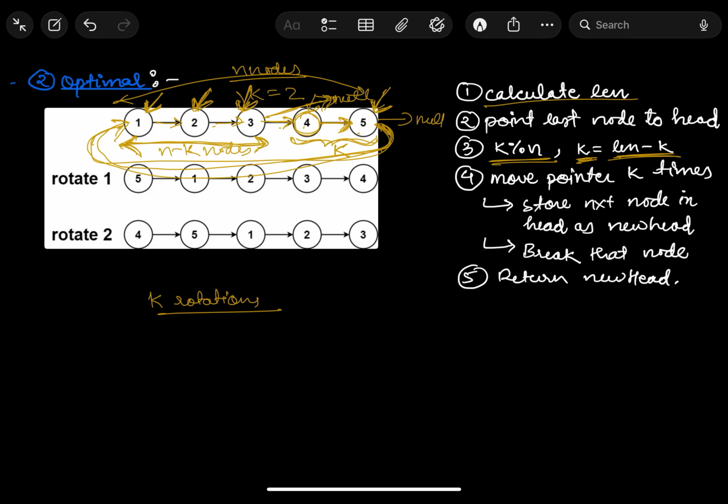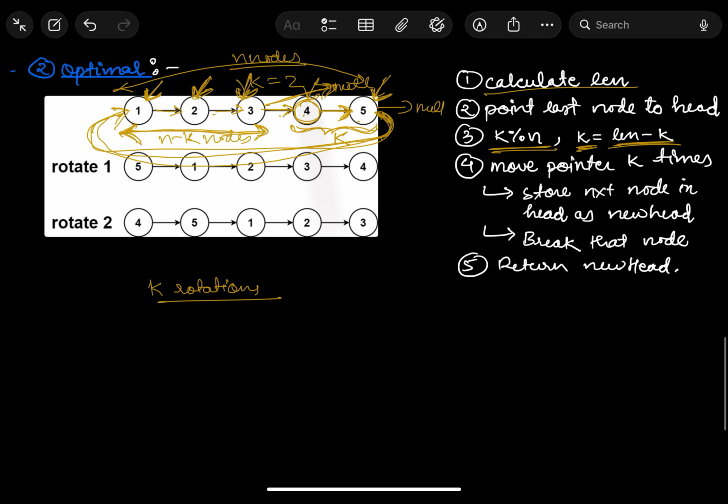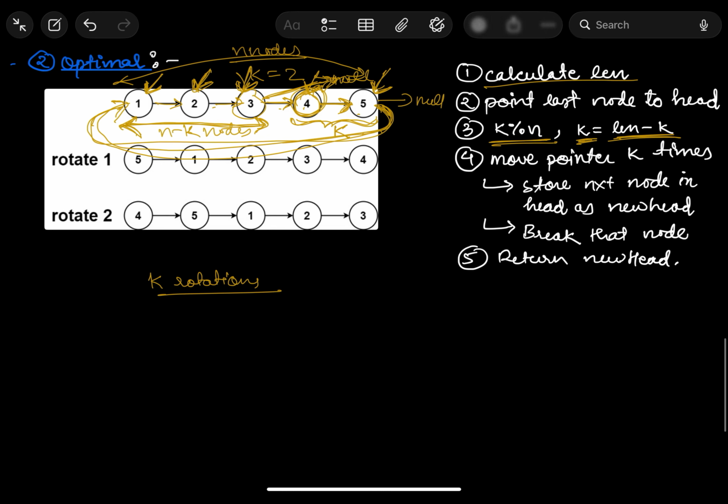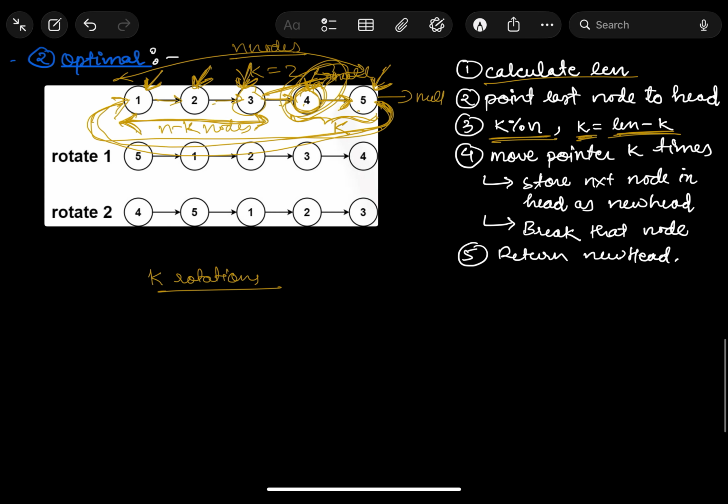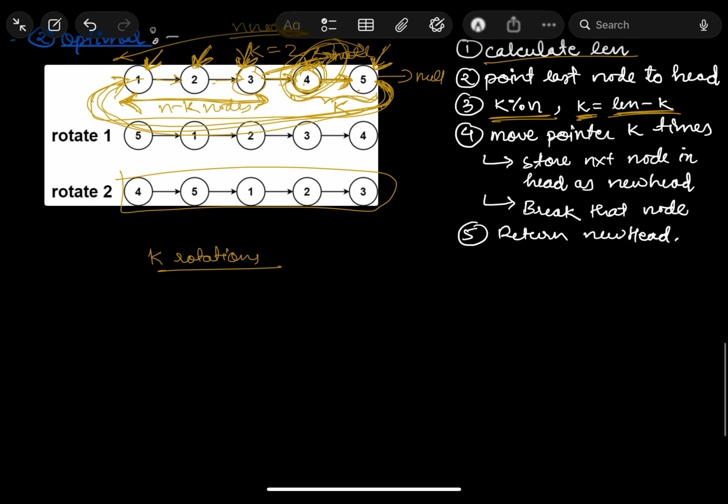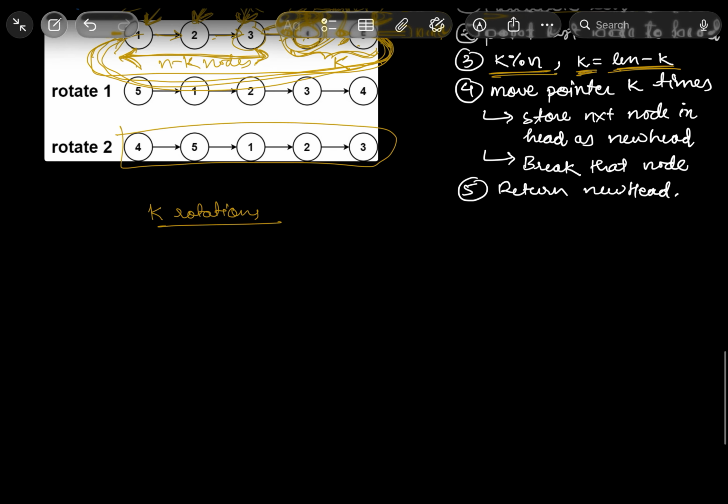After two times, we see that we can store this as our new head. This will be our new head. So we'll store this, and this one we will point to null. And at the end we can store this as our head value. Okay, so this is how it will look, and at the end we will receive something like this. So yeah, this is about this approach. So let's write the code for this.